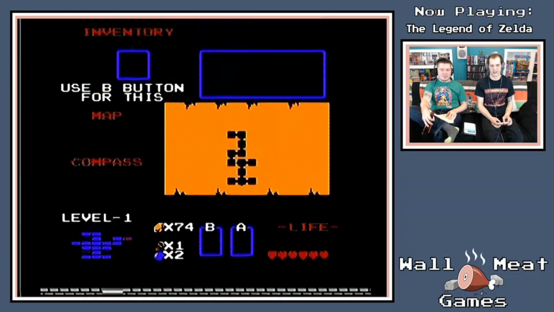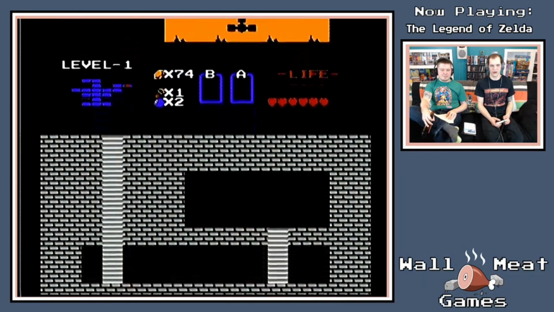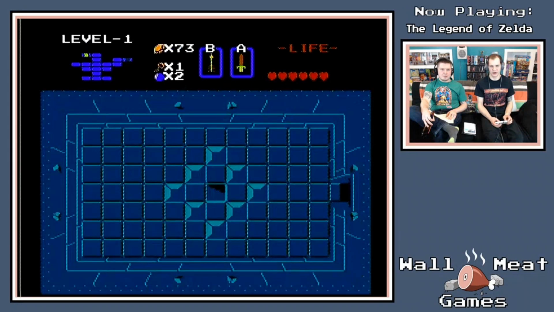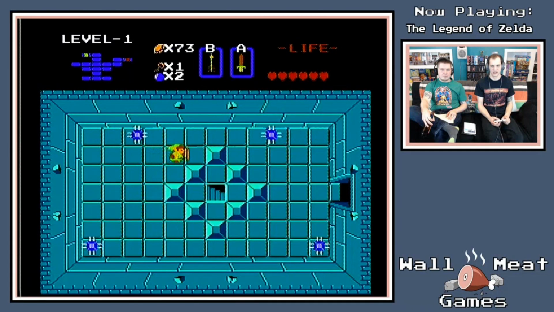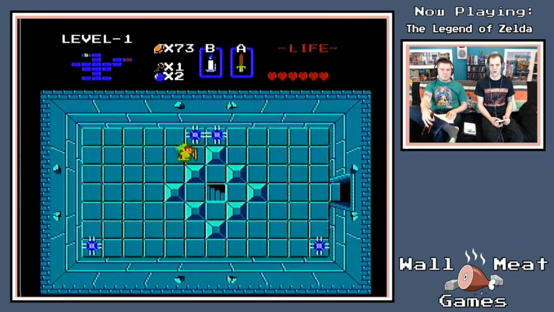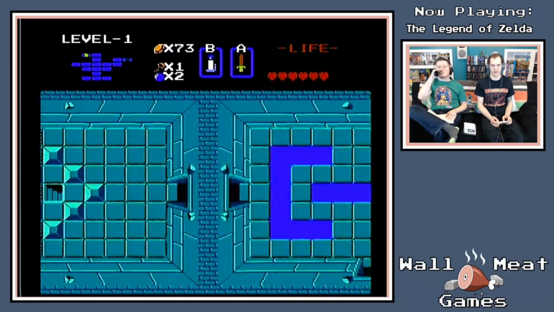Yeah. So now, since we have the arrow ready, we can use it. Yeah! Nice. So the arrows just use up your rubies. So actually, I'm not gonna use it. I still need rubies. Once you get the power bracelet, there's really not a lot that you need the rubies for anymore, other than medicine.